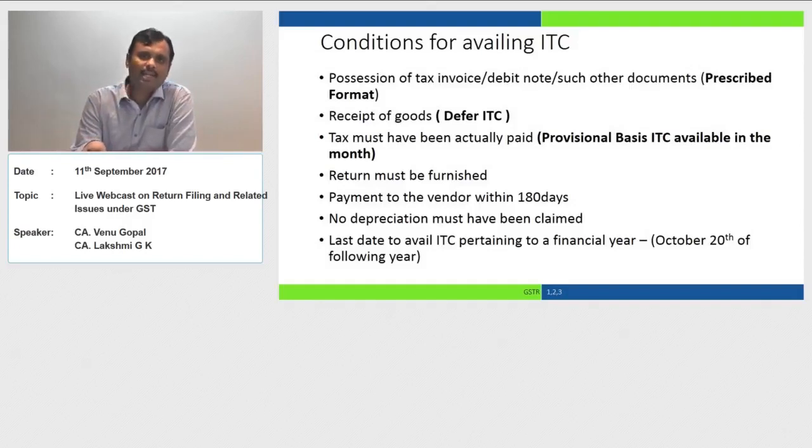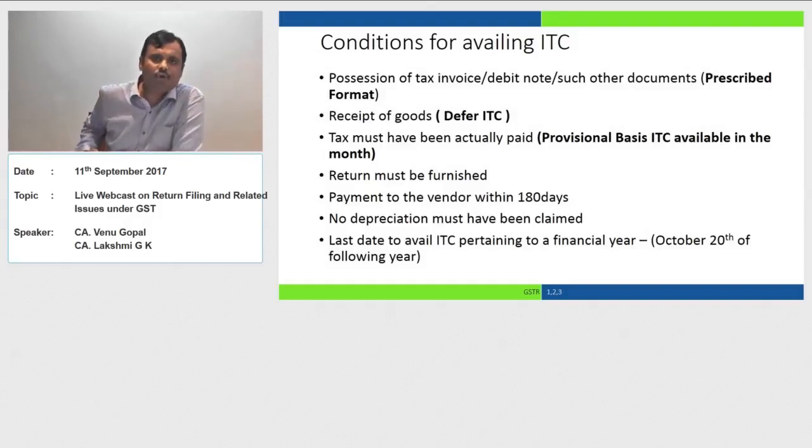Now, if you are not making the payment to the vendor within 180 days, you are not eligible to take such credit. However, GST is a self-governed mechanism, so no one is coming and checking your books periodically on whether the payments have happened or not. You voluntarily take action on all those reversals, which we will see in a while.